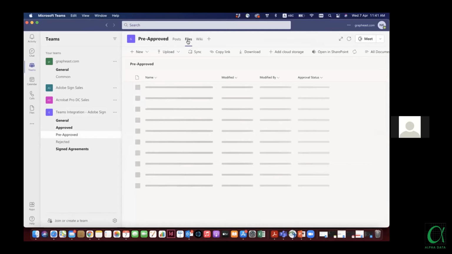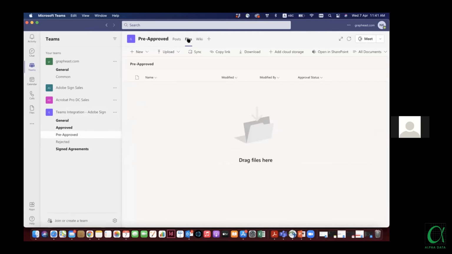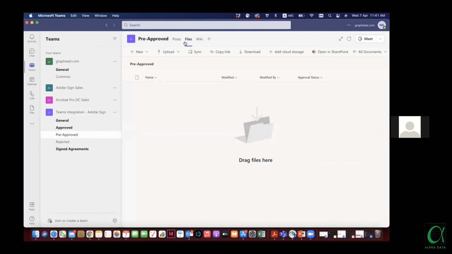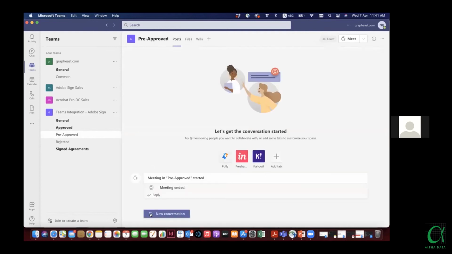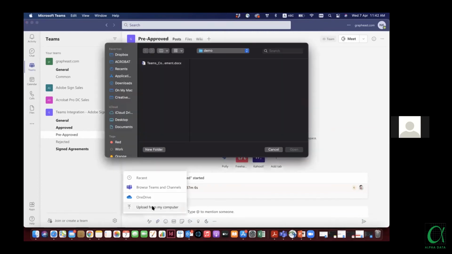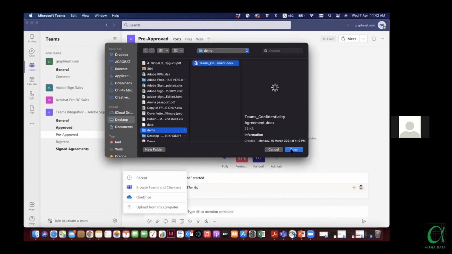I have two ways to upload the document: from the pre-approved channel, I go to files and then upload a file, or I can also go to post, new conversation, and then attach a file, which I'm going to do right now from here. As you see, I have different places to get the file from. So I'll go to my desktop, then go to the demo file, and then I'll upload the file.